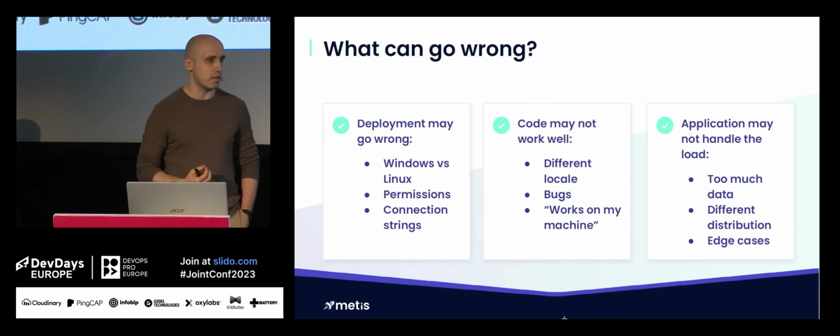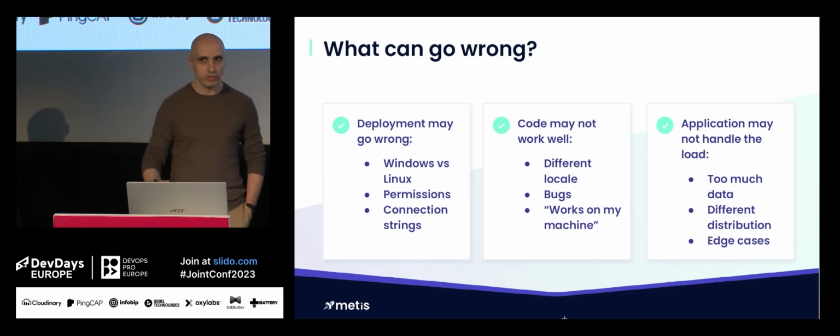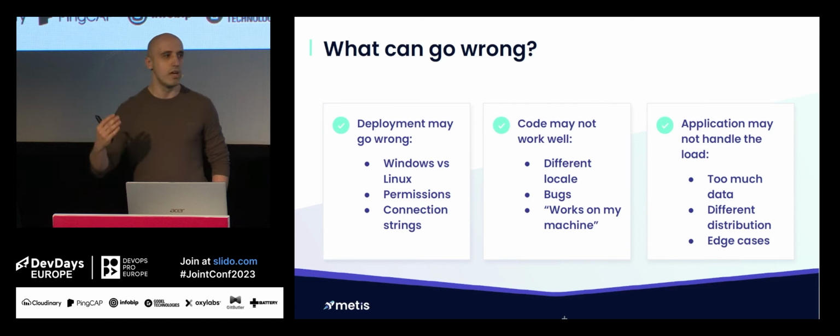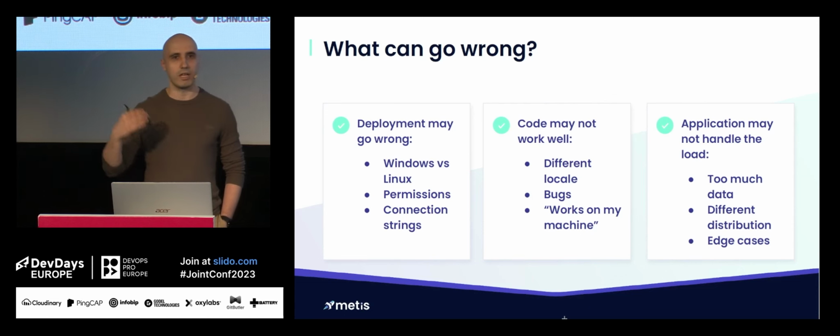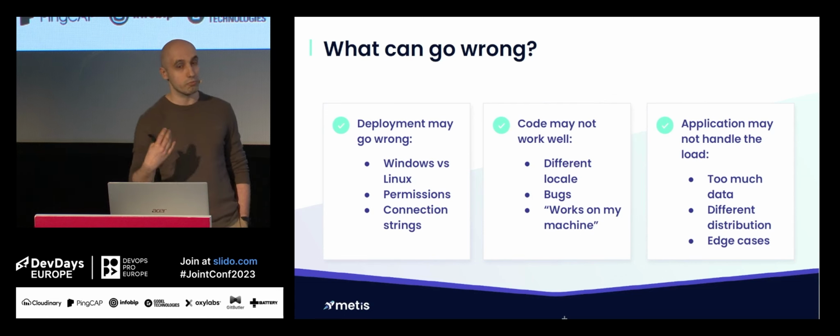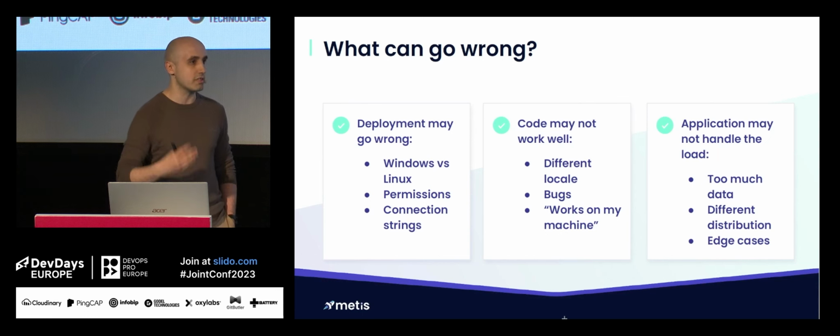But some things also heavily depend on how we deploy the stuff, right? Connection strings, IAM roles, permissions to our client APIs, etc. We deploy, we test stuff locally, we deploy to a non-production environment, we test stuff over there, it works, we deploy to production, bang, we forgot to do some stuff, right?